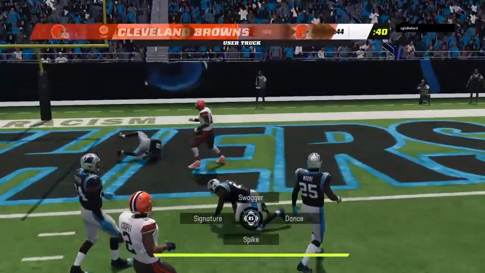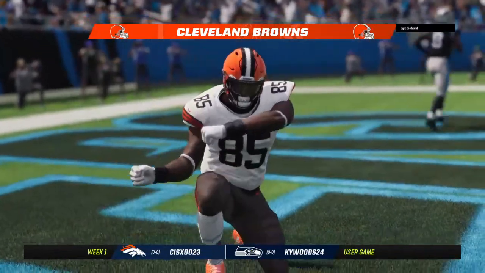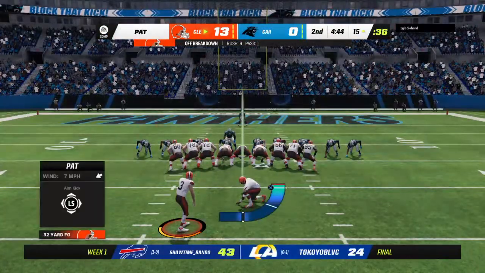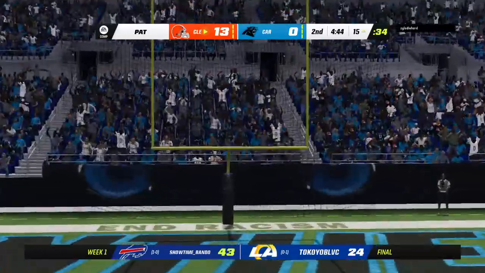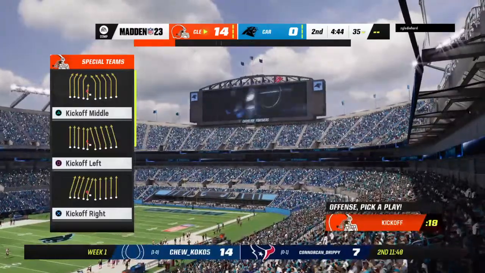Touchdown, Browns! David Njoku, a 24-yard touchdown. And the Browns are able to strike quickly to add on to their lead. Extra point by York is up and good. And it's now 14-0.